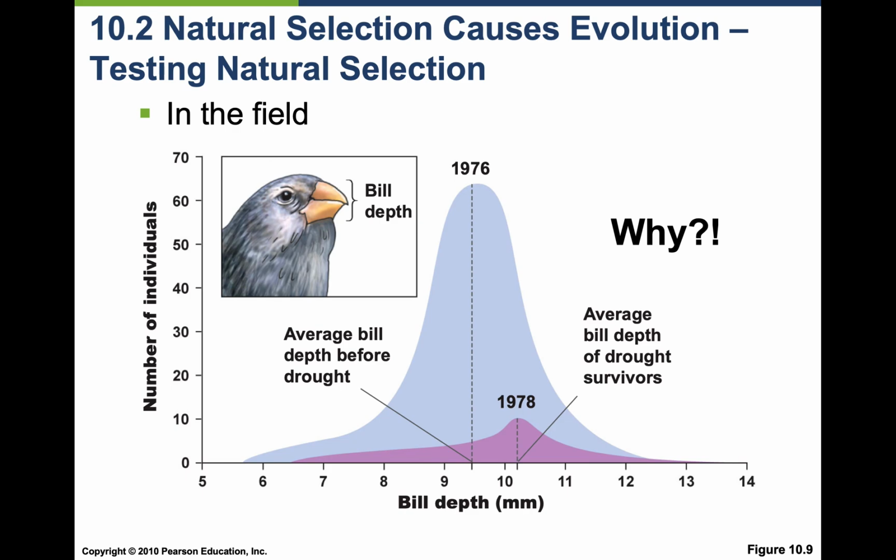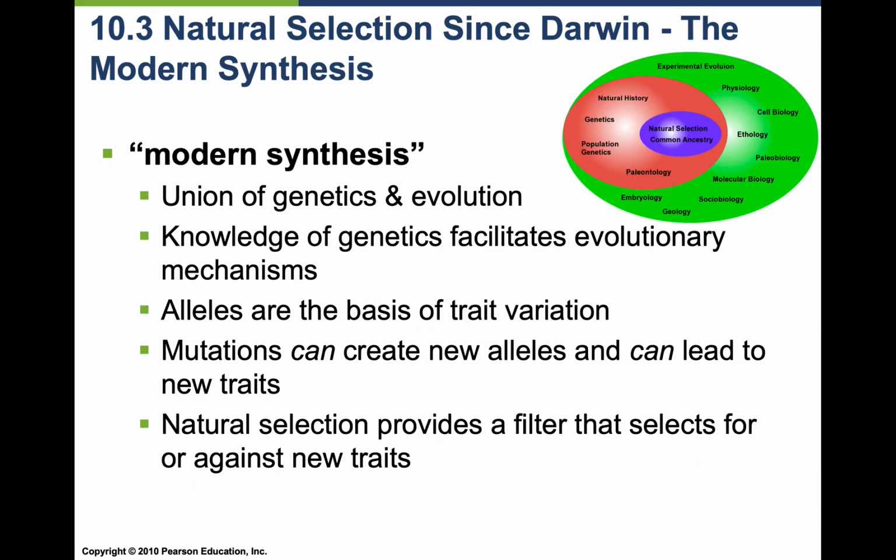Okay? So it actually had to do with the size of seeds. There was a severe drought that hit the island just after 1976. It caused the population to crash, and those individuals that were left on the island were those with larger beaks and had the ability to break open seeds that were scarce, larger, and harder. So they had to have a bill to be able to do that, to break those seeds open to get the nutrients. And so those individuals with smaller bill depths that didn't have the ability to break those seeds open died.